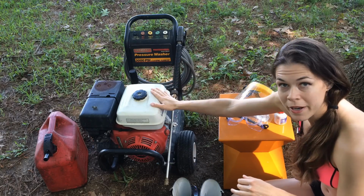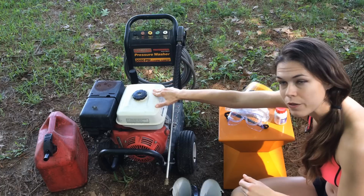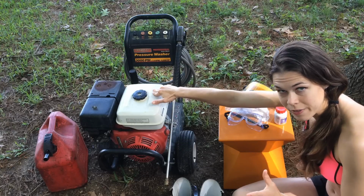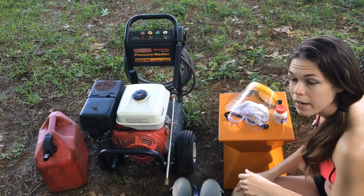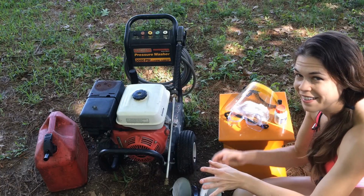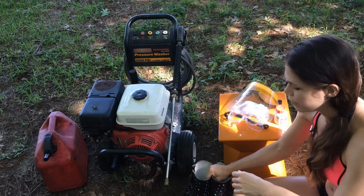Of course, you're going to need to have a power washer. I had a friend who very kindly let me borrow his, but you can also rent them. They typically run between, I would say, $30 and $40 a day. If you rent one on a Friday, then usually you get to keep it for the weekend for free, so that's a thought too. You want to have some extra gasoline for it, depending on how much you're going to be power washing, and it is a little addicting. So once you start washing things and you see how easily you can clean stuff, then you'll start looking for more things to do.